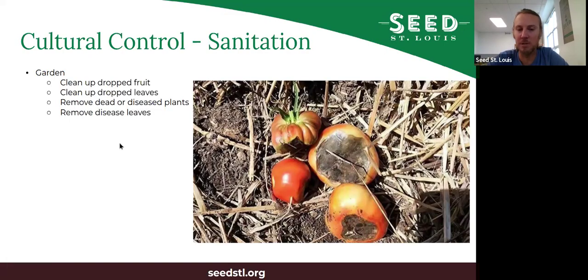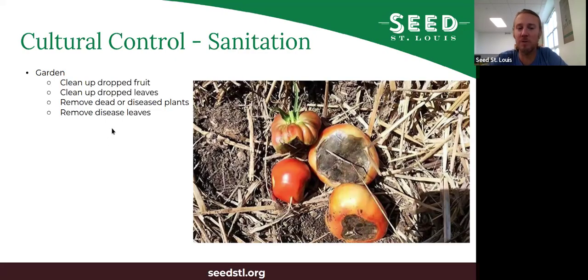Same with any dropped leaves, because those leaves, if they're dropped, probably had damage to them, which could have been a disease or could have insect eggs of a pest on them. So, removing those. And then removing dead or diseased plants. So if you have your dead tomato plants that froze last fall, I mean, surely they're not still sitting in your garden, but just in general, when that happens, we want to remove those so that any pest insects, pest diseases, things like that, that might be on that plant are not just going to sit there and hang out, blowing around and colonizing the soil.